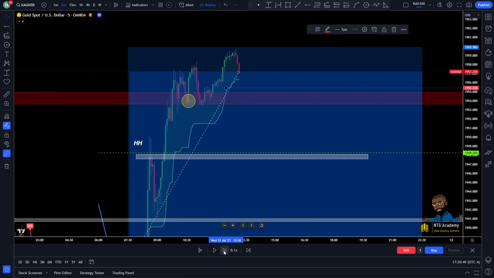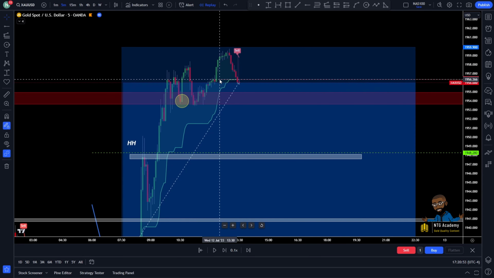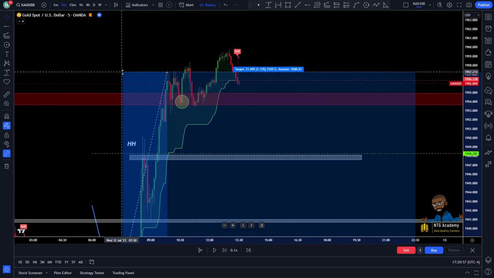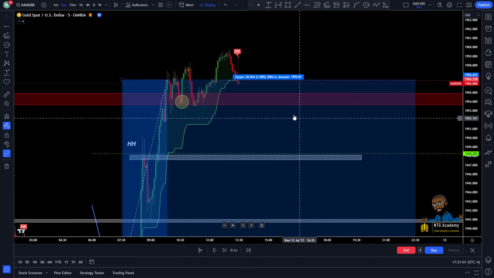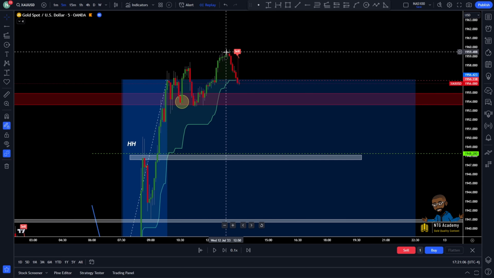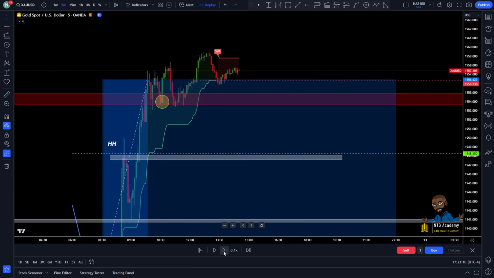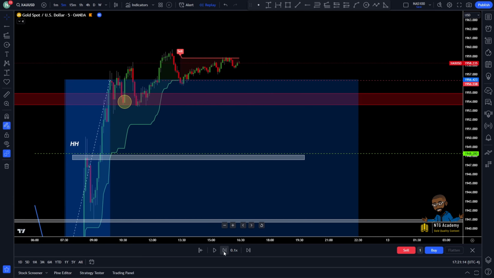And you guys see here, we're just tiptoeing around that TP. And then we got stopped out right there. Right? Collecting about 200 pips, exactly. So 200 pips there. We were literally maybe a pip away from that TP. So if you wanted to, you could have closed the trade. But yeah, eventually gold would have hit that TP either way.